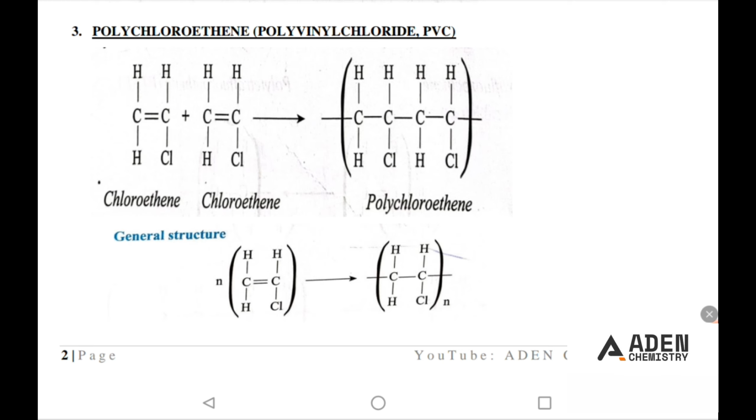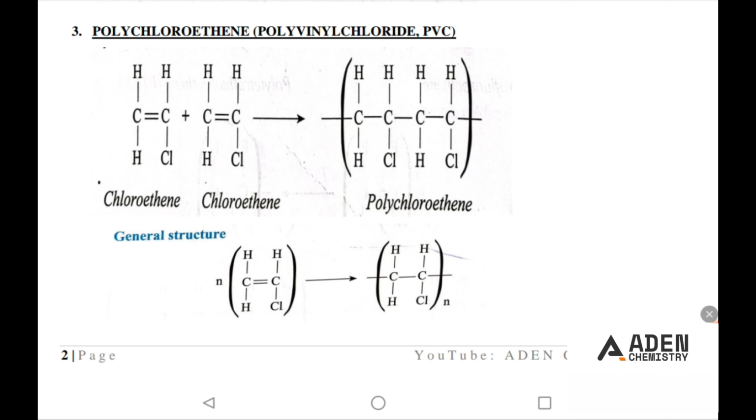So next, let us proceed to example number 3. We're having polychloroethene, which is also known as polyvinyl chloride, PVC. So for us to first of all identify the monomer, we remove poly from the polymer. What we are going to remain with will be chloroethene. So that means we're having ethene as our parent name, then we're having chloro as our attachment. So this is how we draw the structure of the monomer, chloroethene. But with another chloroethene, through addition polymerization, what we are going to get will be polychloroethene.